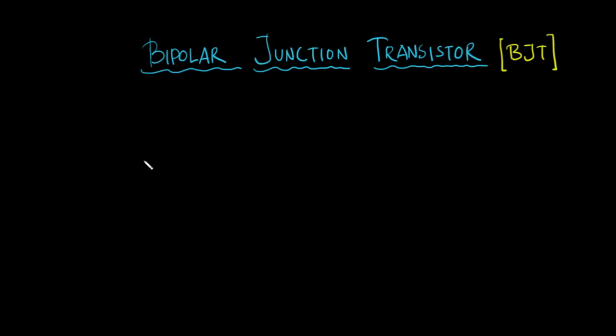As we discussed in the last lecture, a BJT is basically a current controlled current source. It is drawn like this. It is a three terminal 2-port device, or a 2-port 3-terminal device, whatever you call it.